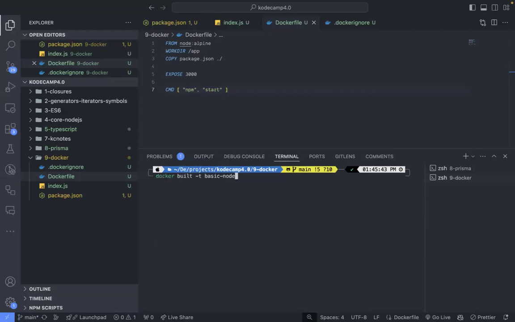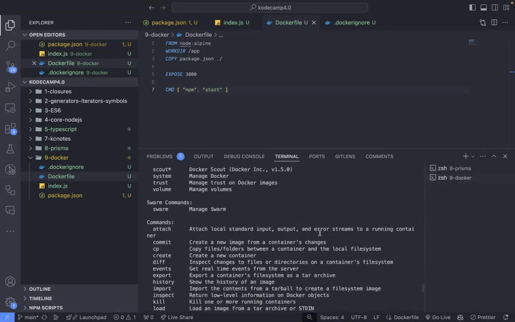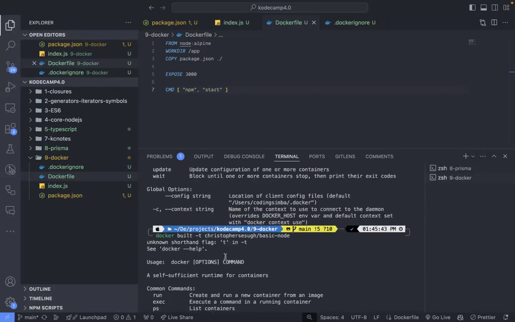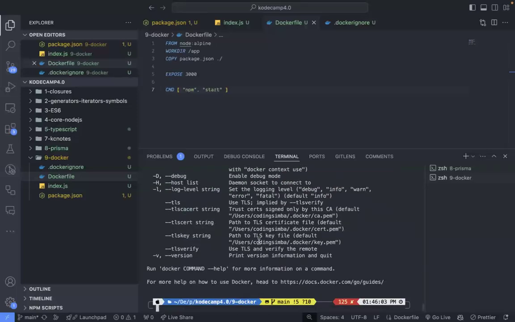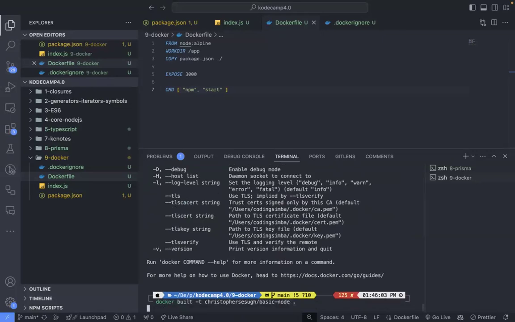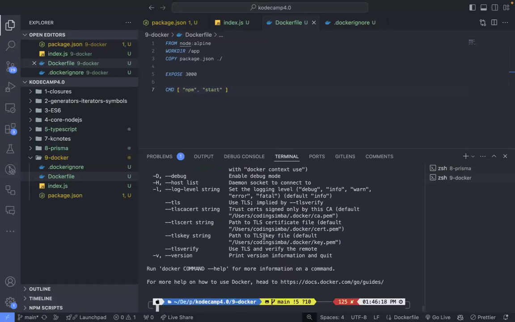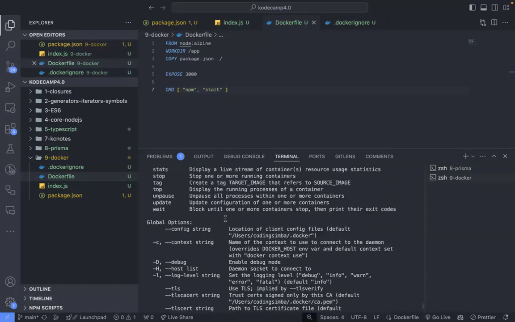So what's happening? Unknown. Okay, so it's saying the -t here is not recognized.